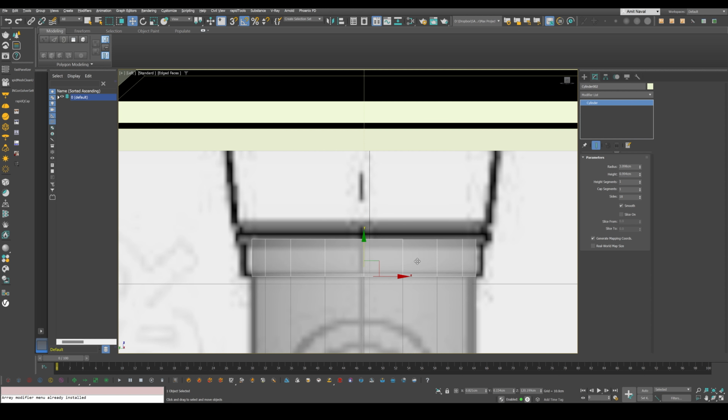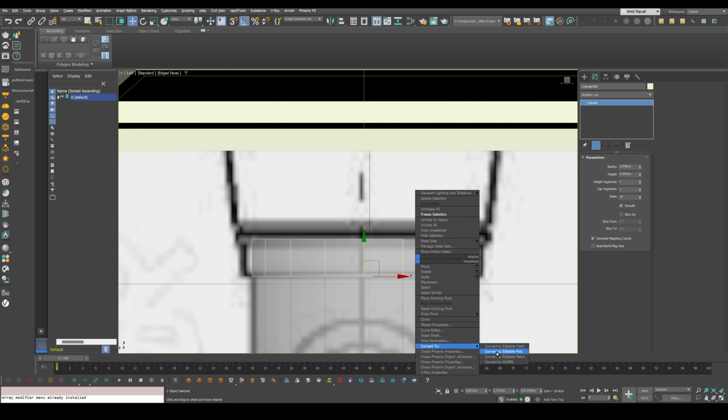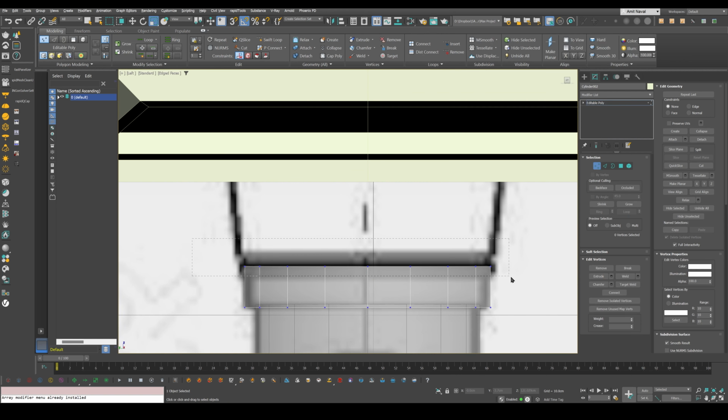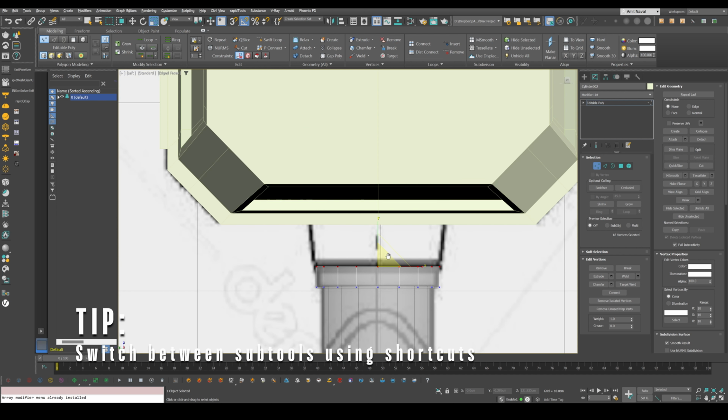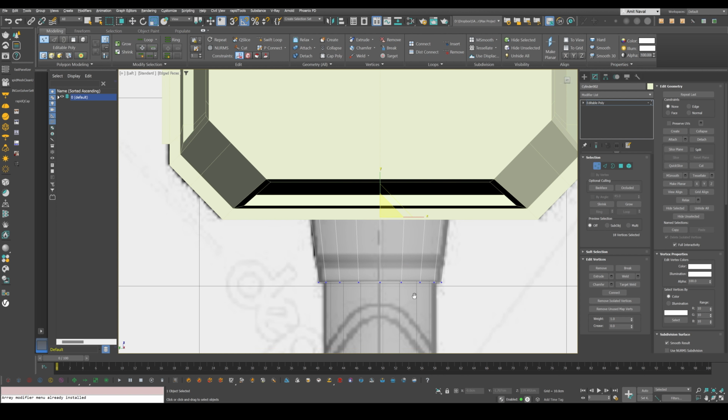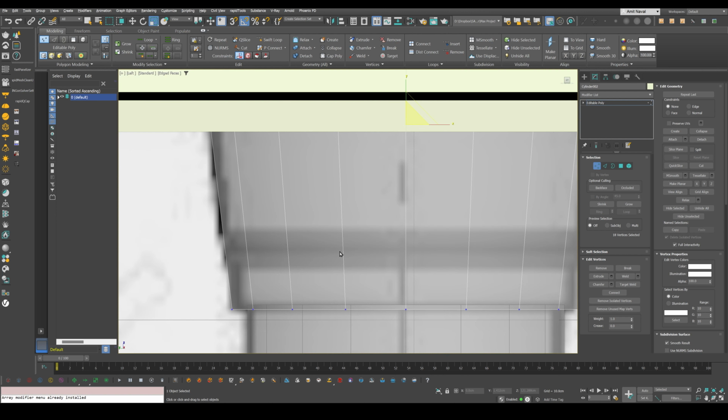We will convert this object to edit poly because here we have to do some modeling. So we are going to start the modeling process, which is a very fun and simple process. We're going to just simply select all the vertices on top, move them up here, and scale them to match the shape. That's the fastest way to go about and get the shape done.